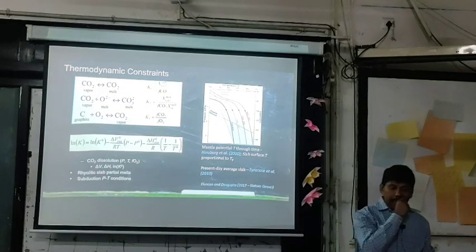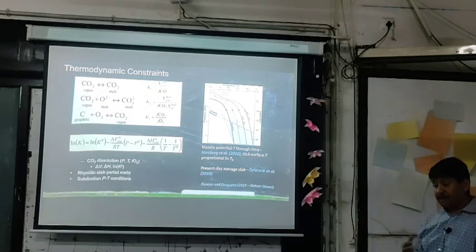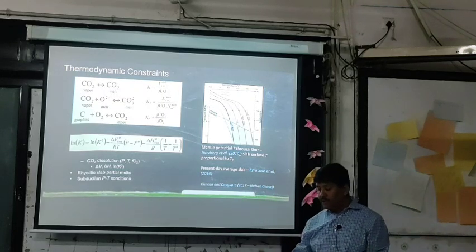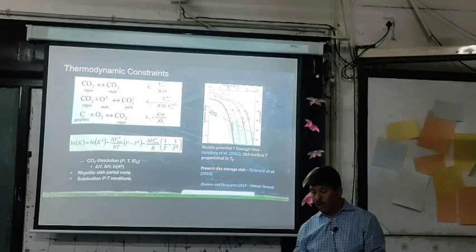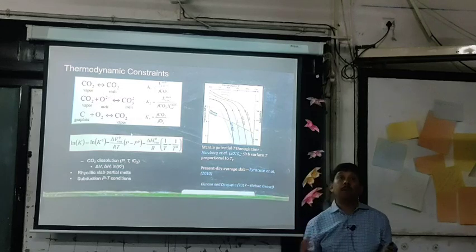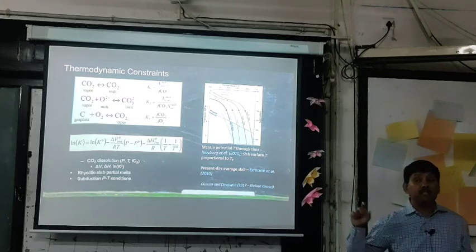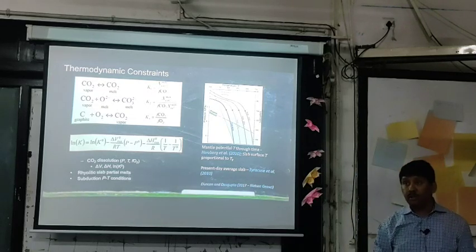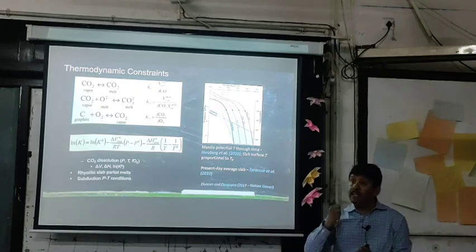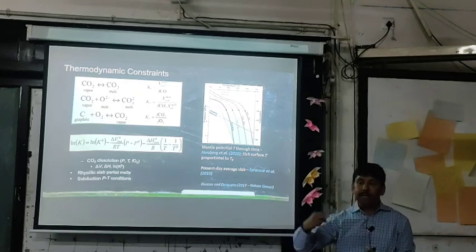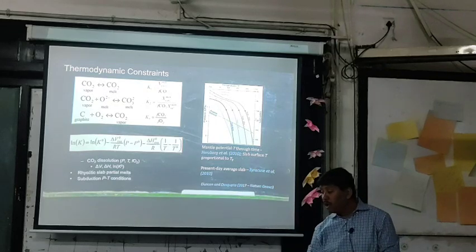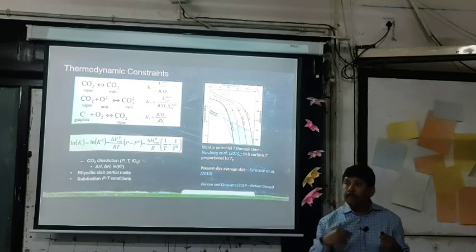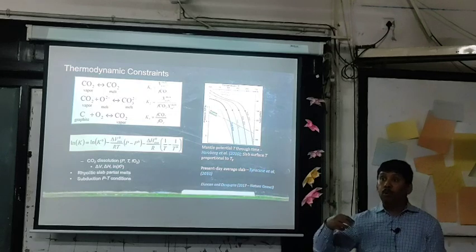So in order to do that, we have to utilize our experimental data of CO2 solubility in hydrosilicate melts, and we also found that CO2 can dissolve in hydrosilicate melts both as carbonate anions as well as molecular CO2. So we needed to develop a proper thermodynamic framework of how the solubility constants for these two types of dissolution reactions change as a function of volume, pressure, temperature, and oxygen fugacity, so that we can model the extent of CO2 being pulled from the slab, from organic carbon into the slab melts, as a function of cooling of the slab through time. Meaning, the slab is hotter earlier, cooler now, but we can model through time how much organic carbon will be pulled by the slab.